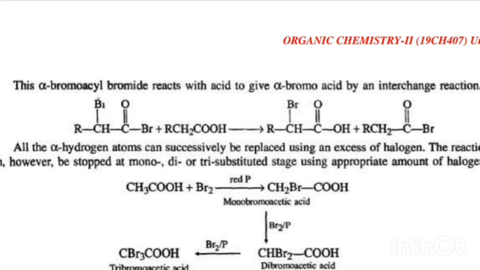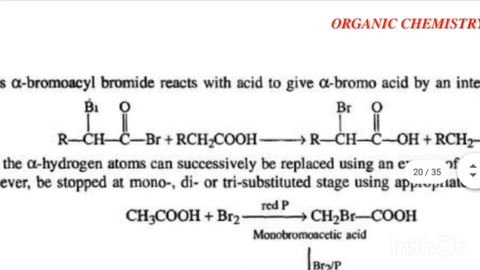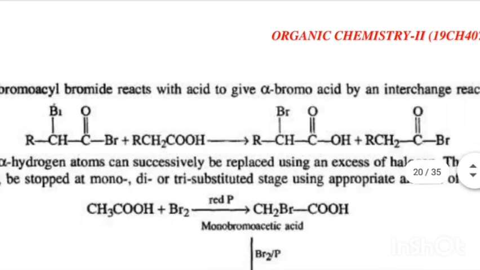The OH which is replaced from the carboxylic acid comes and replaces the bromine atom in the alpha bromo acid bromide and forms a carboxylic acid. That is, here two molecules are there. One is alpha bromo acid bromide, another one is carboxylic acid COOH. From the carboxylic acid, the OH group comes and replaces the bromine atom in the acid bromide, and this bromine atom from the acid bromide is released and attaches with the carboxylic acid as acid bromide. Hence RCHBr COOH along with acid bromide, two products are formed.